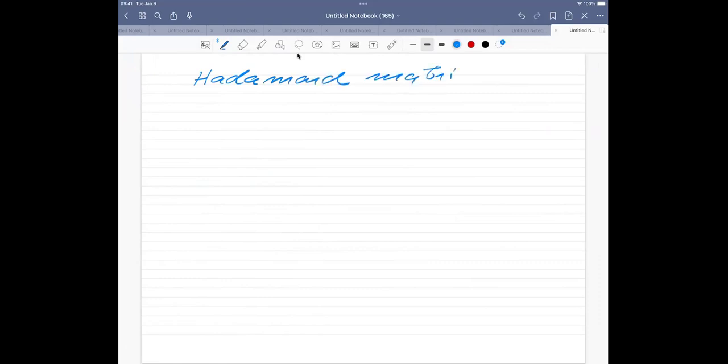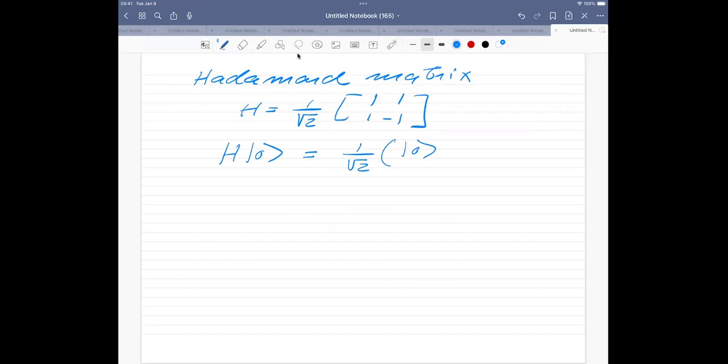You can increase this to more than just 1 qubit. So this matrix is just given by H, 1 divided by square root of 2, of 1, 1, 1, and -1. And this is a matrix which then entangles a specific system. So we know that if I act with this Hadamard matrix on the state 0, I get 1 over square root of 2 of 0, and then I get +1 here. So I have created a linear superposition. If I act on this state 1, then I get 1 over square root of 2 of 0 -1 here. So I create a superposition.